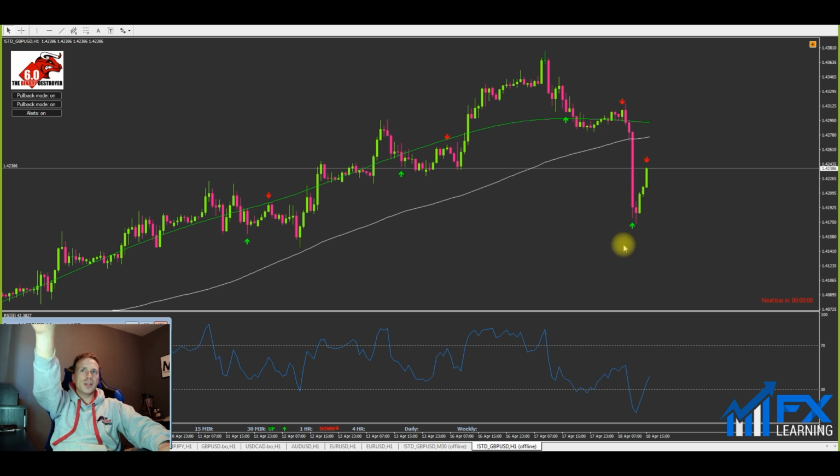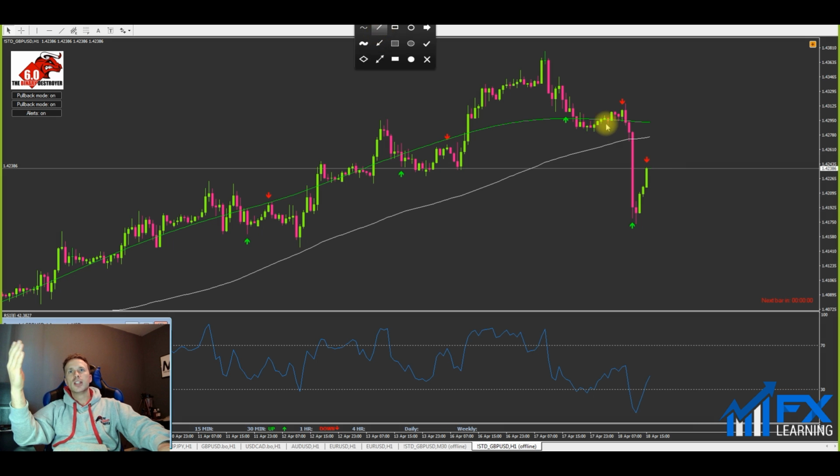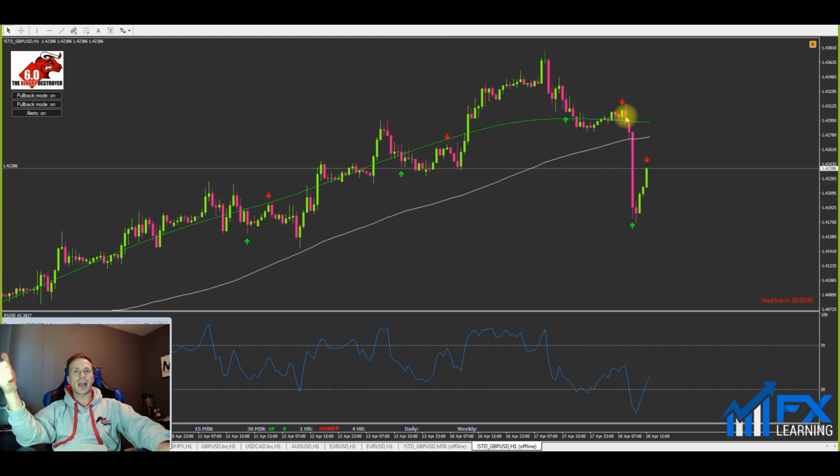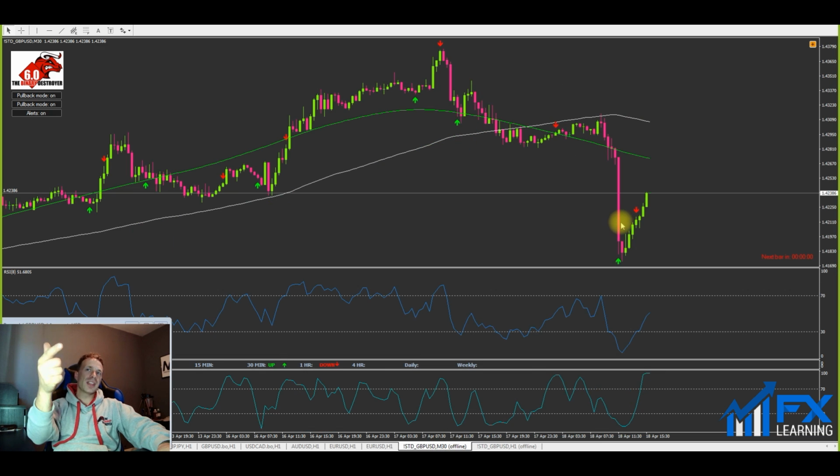This point here would be where I would normally take a trade using this strategy on the 1 hour charts. Again, if you know me, stop loss above the moving average, take profit at the bottom of the swing. Now what this member is doing is going down to the 30-minute time frame, like here, and then getting in on this arrow. Waiting for the crossover to happen and then getting in on this arrow on the 30 minutes. Now just watch this.